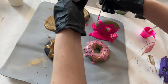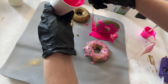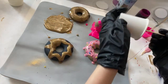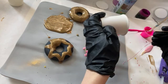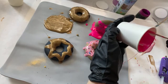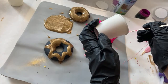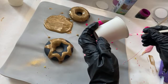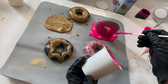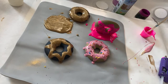This is a very sloppily executed way of doing this. I hope you guys try it, but do it much cleaner than how I am. I want some of this to drip off of here. If it could just stay like that, that would be super.